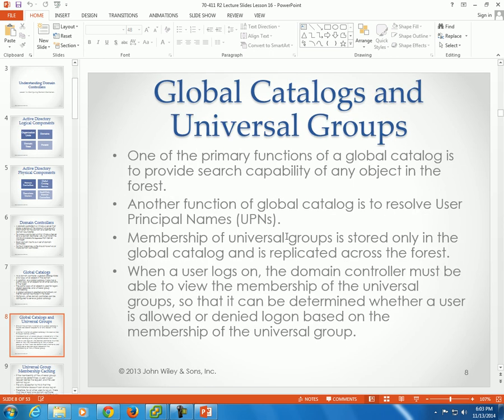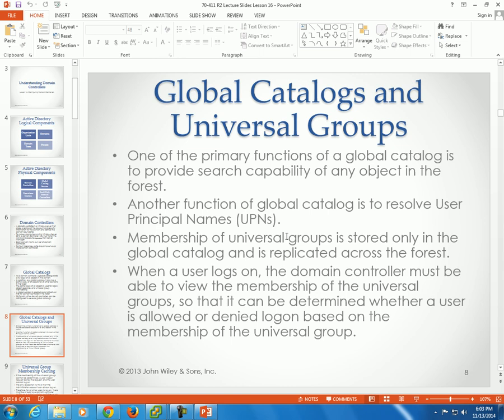Okay. It says global catalogs and universal groups. It says one of the functions is to provide search capabilities. You want to be able to find stuff. Here at Rose State, what do we got? Six, eight, ten buildings? I don't even know how many buildings we got on campus. Might have 7,000 students this semester. But what if we had 700,000 students this semester? It'd be a lot harder to find stuff. So after directory, you search a lot.